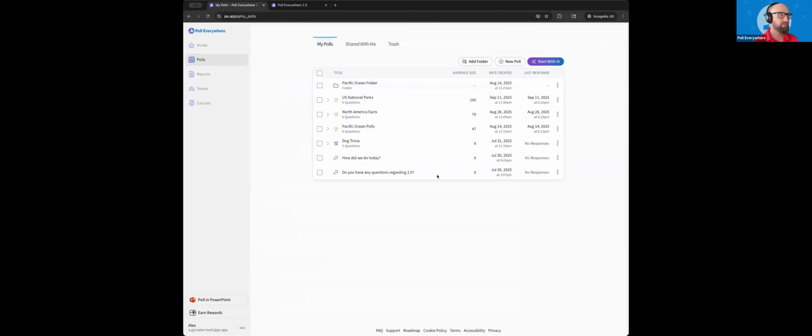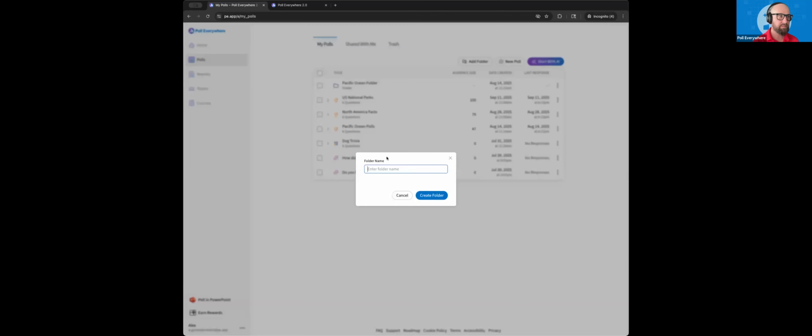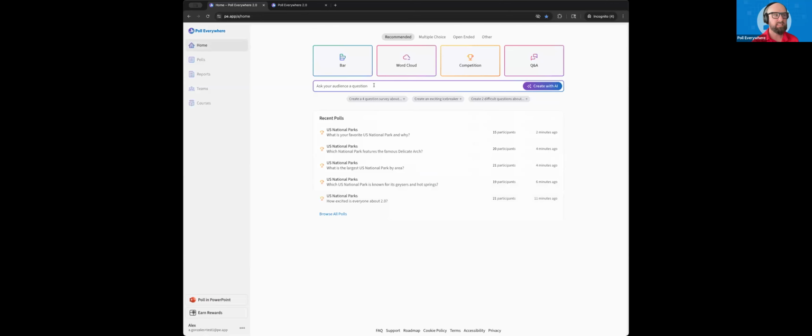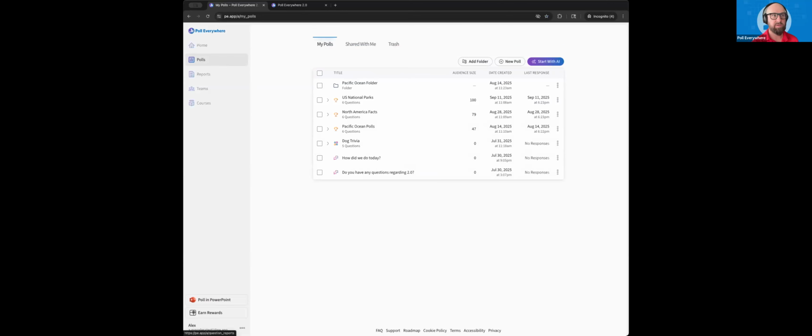So that puts us right into our next part as far as the polls. So these are where all of your polls are going to be located. Now, here at the top, you see some little options right here. To add folders, you simply click here. This is how you add your folders. If you want to add a poll, same thing. Or if you want to create one using AI, it's the same thing as right here, right? It's just another spot to use that at.